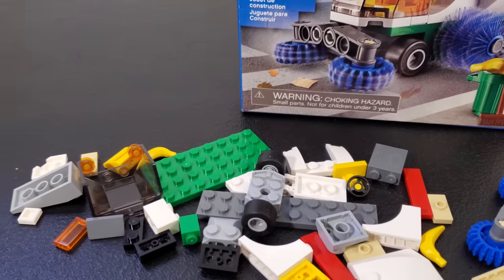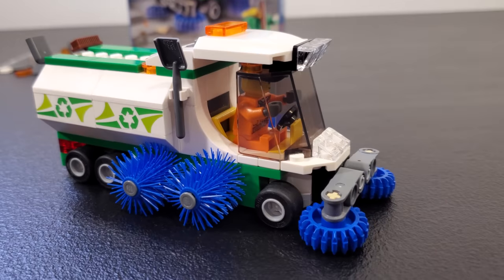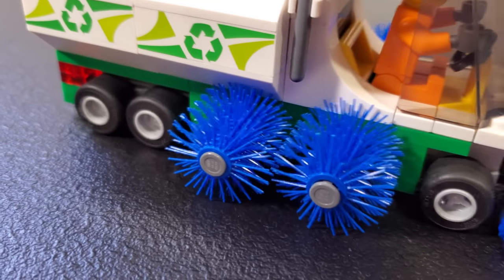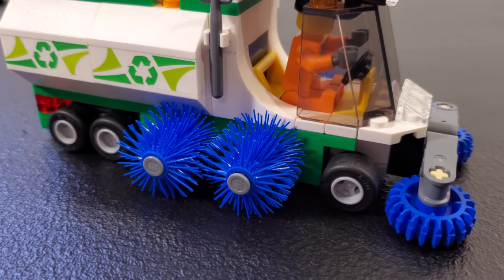And as you can see here, I do have a lot of pieces left over, so I didn't use everything for this, but I did end up accomplishing my goal, which is to make the Super Street Sweeper. And the first thing you probably notice when you look at this are the little side things here. I don't know what we want to call these. Clark and I were calling them car wash pieces, but as you can see here, they both still roll, and I kind of just extended the base of this by quite a bit, so it's looking real nice there.